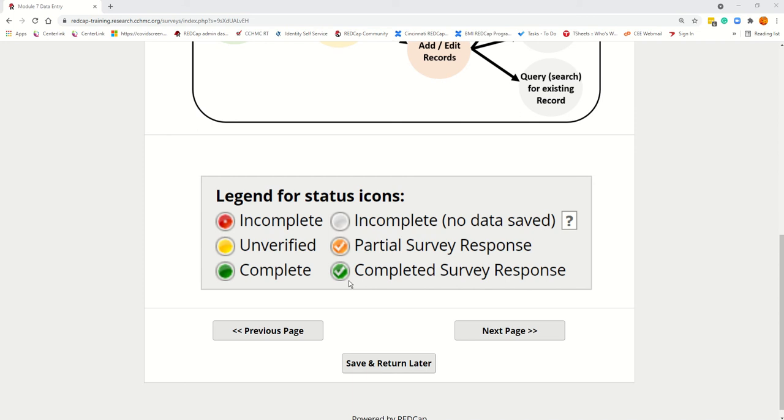if your bubble has a check mark in it, it means that the form was completed in the survey mode. And that's kind of important to know because in the event you have to edit your items, you would need to have the ability to edit a survey, which is not always there. Sometimes you have to go back to the user rights and click that option. And sometimes if you're using eConsent module framework, you would have to have that ability inside the eConsent module framework.